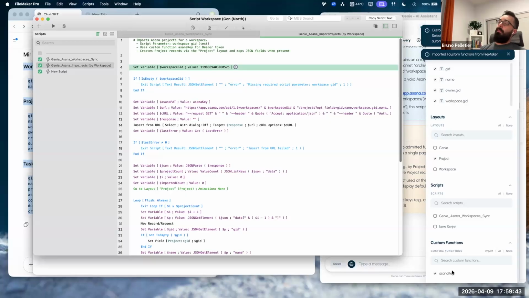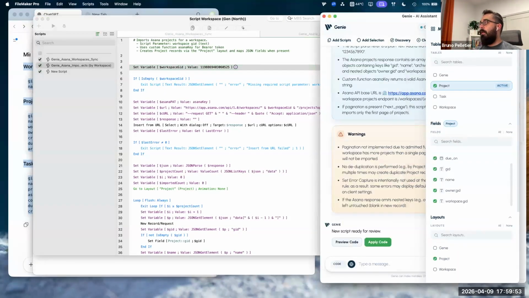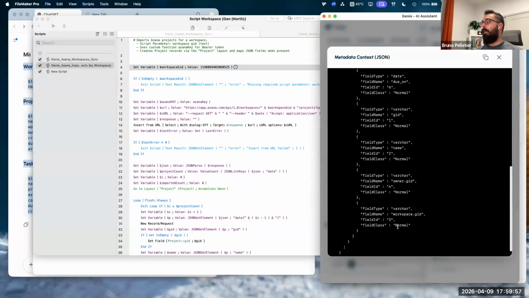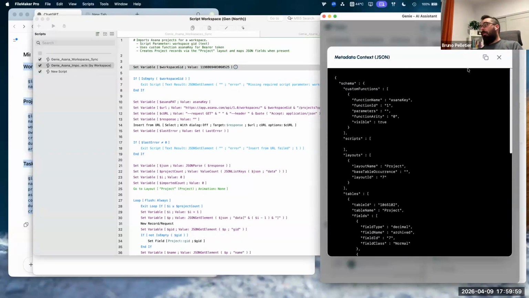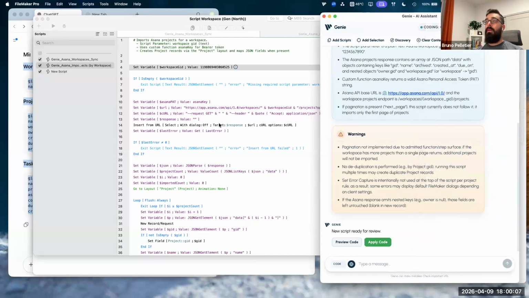So the next time that you open up the file, unless you updated the functions, you do not have to run the import. So that's the only thing that's manual. The rest, as soon as you hit refresh, it's there. You also have a little preview to see what's selected with the field ID. So if ever you want to just copy this and dump this on another AI, have fun with it. It's a good way of gathering the information from there.